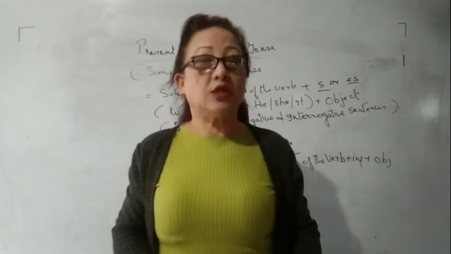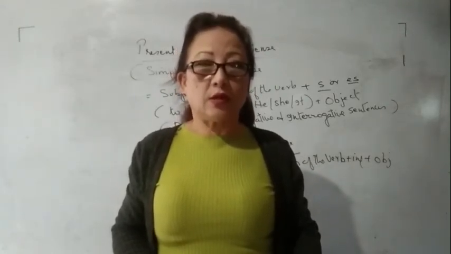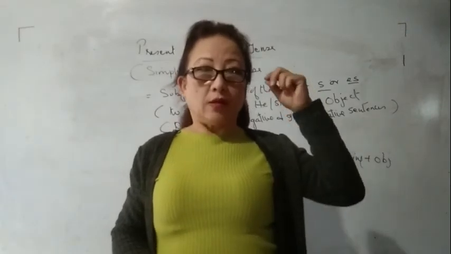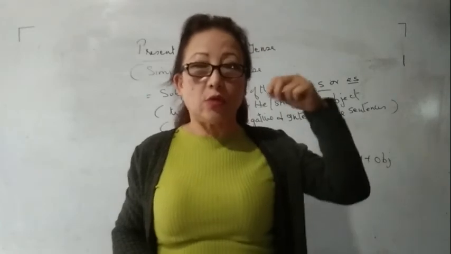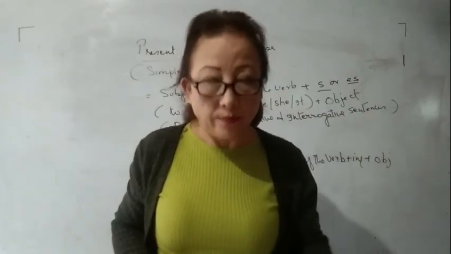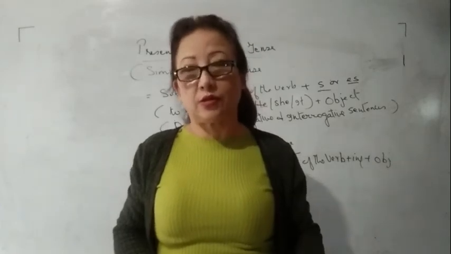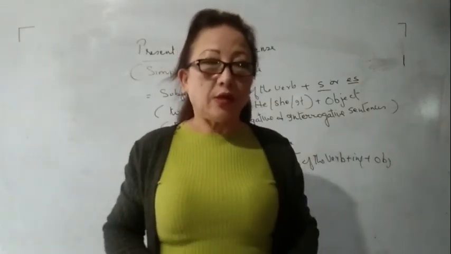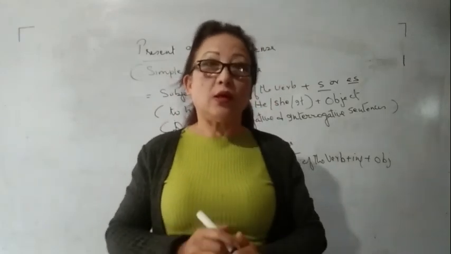Whereas present continuous tense is used for an action that is going on at the moment, that is going on now. Alright? We are sitting in the class. Our sitting is the present continuous tense because it is happening now. Alright, so that is the difference. I think that will be all.